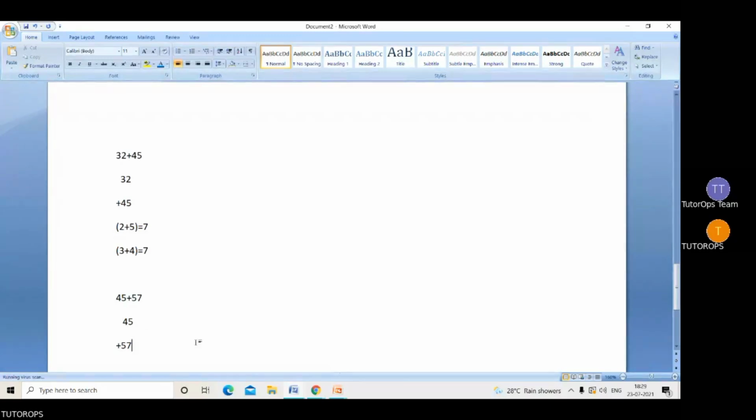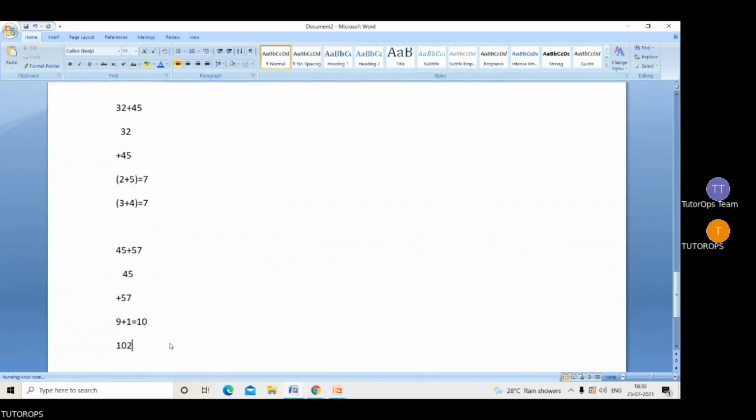So the first column will be 4 plus 5, 9. Okay. Will it be 9? No. It won't be 9 because the latter column is 5 plus 7, 12. So 2 will be there and the 1 will act as carry, which I will add to the sum of the first column to get the result 10. So the number will be 10 and 2. So the result will be 102.